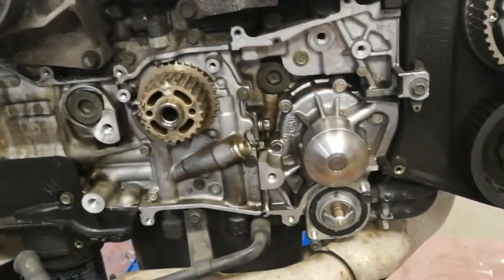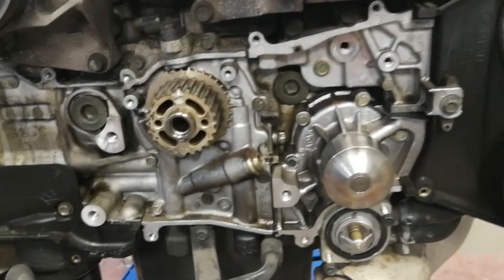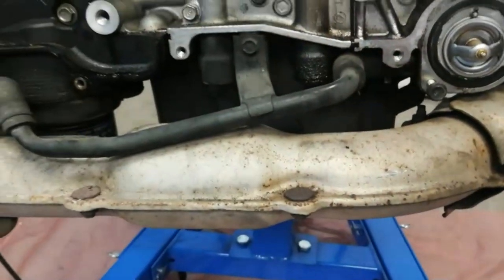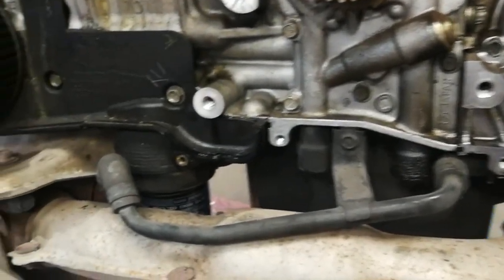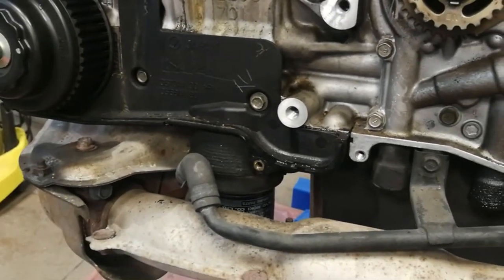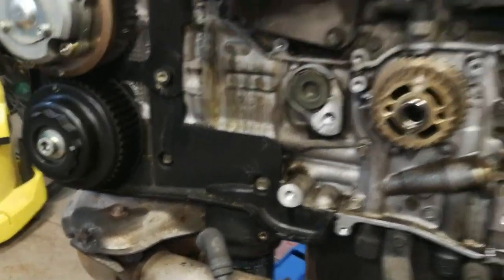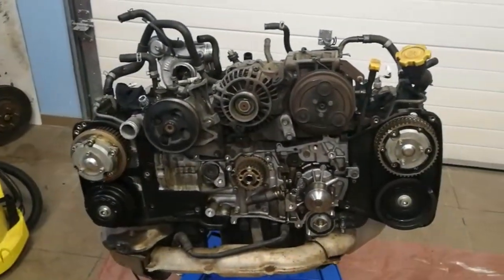Okay, the water pump. We will replace the water pump. We have some oil here and on the oil cooler. Okay, so let's clean up this engine and see how it looks after.